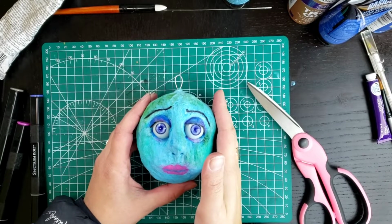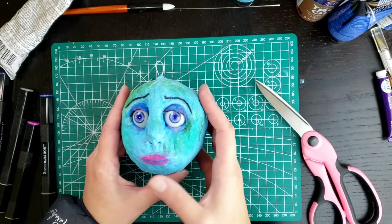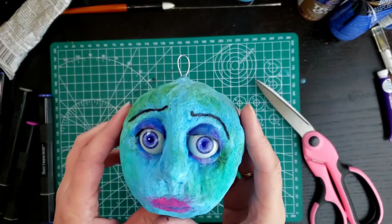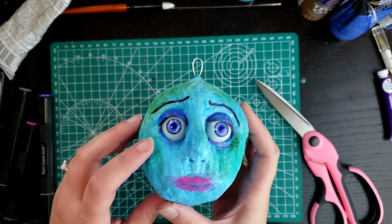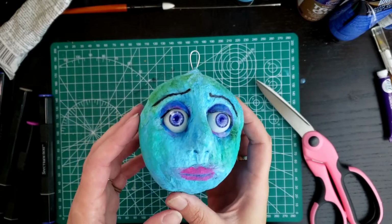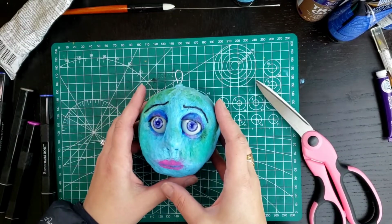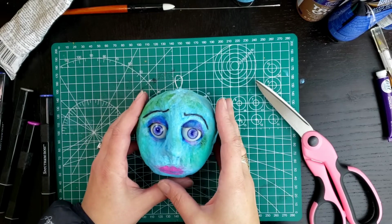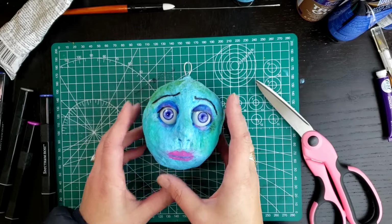Okay, so I did have a little bit of downtime yesterday and I didn't have my tripod, so I did do a little more painting on here, but nothing too serious. I gave her some eyebrows and just put a few more coats of paint on her. And I did get rid of my Halloween nails because they were driving me bananas. What I want to do today is give her some hair.